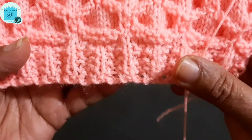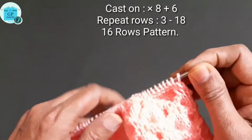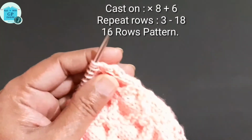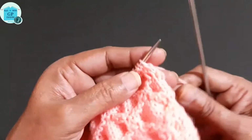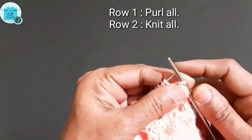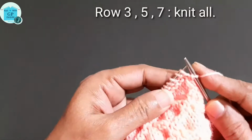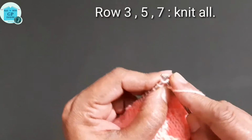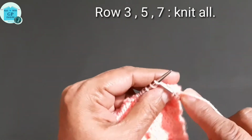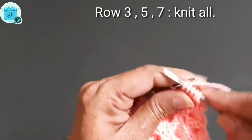For this pattern we need to cast on a multiple of 8 stitches plus 6 stitches to complete the pattern, and this is a 16 row repeat pattern. I have knitted 2 base rows. From the right side, first row all purl, and second row from the wrong side I have knitted all knit stitches.